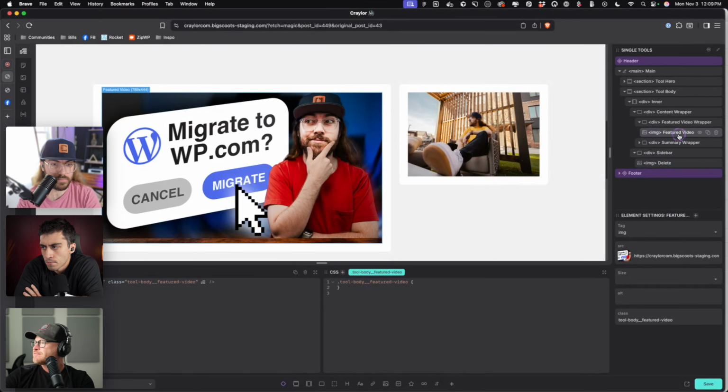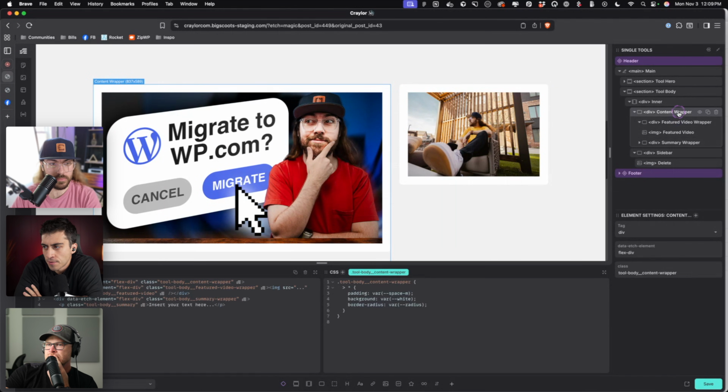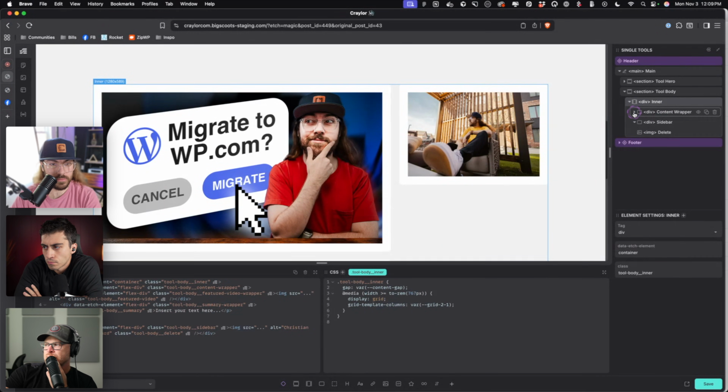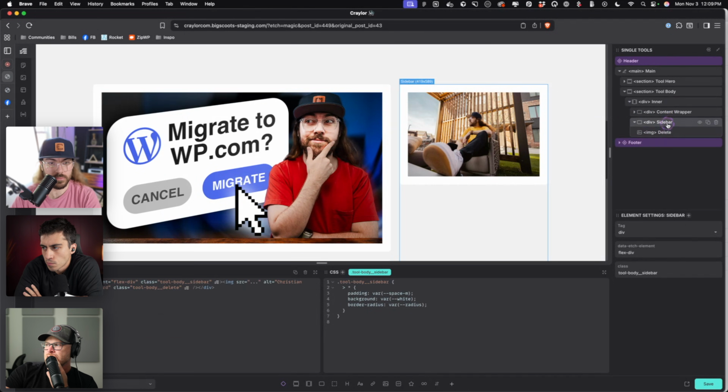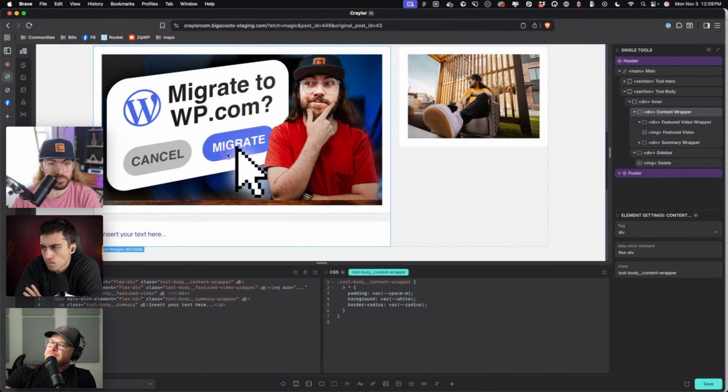Okay. Should you have maybe just done that at the top of it then? Like in the inner? No, because that would put it on the entire sidebar and the entire content wrapper there. And we need it on the items that are in there, or the groups that are in there.